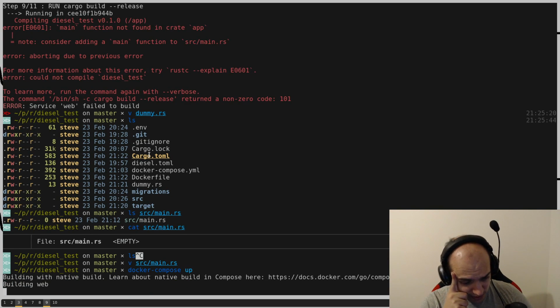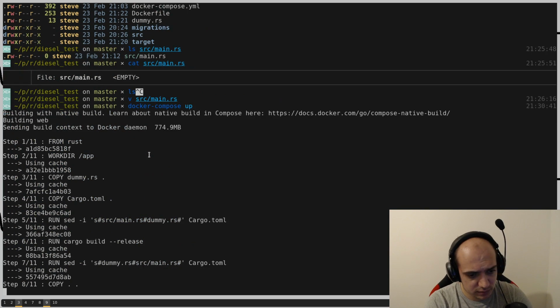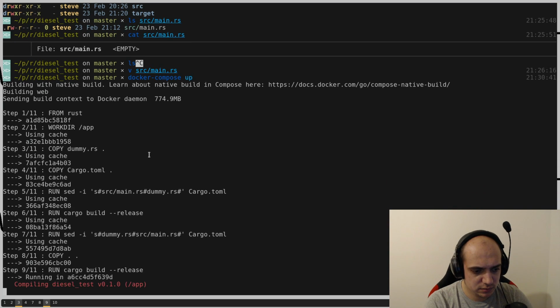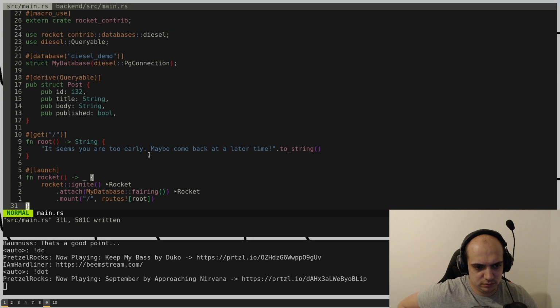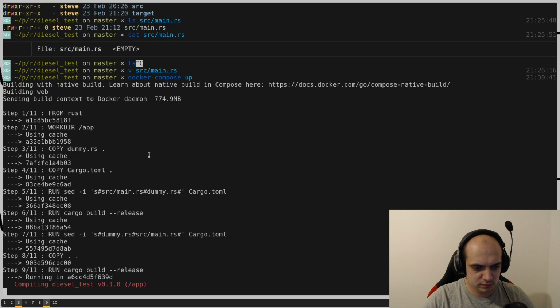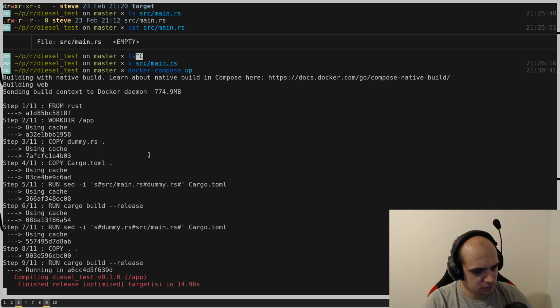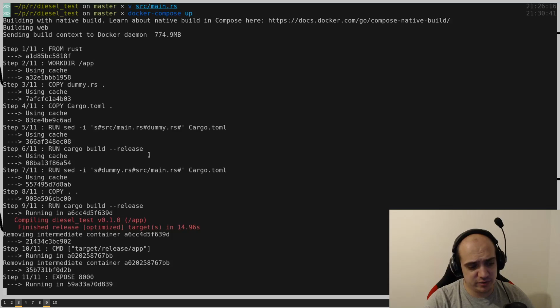Docker compose again. And it's already faster than the last one.